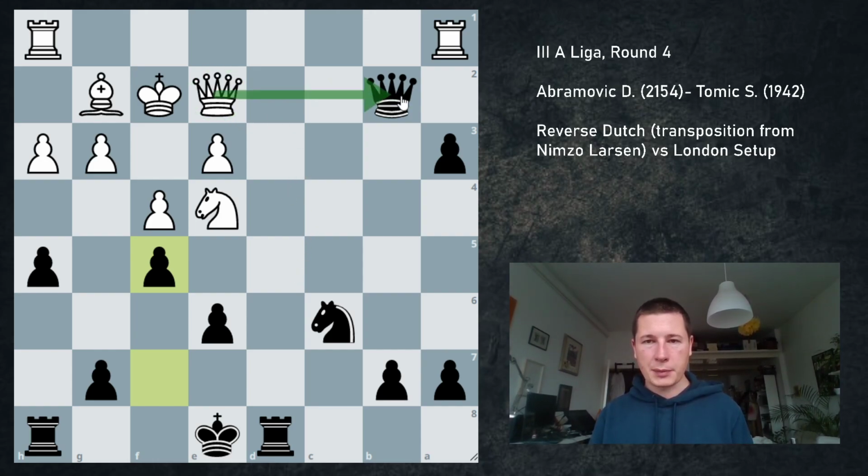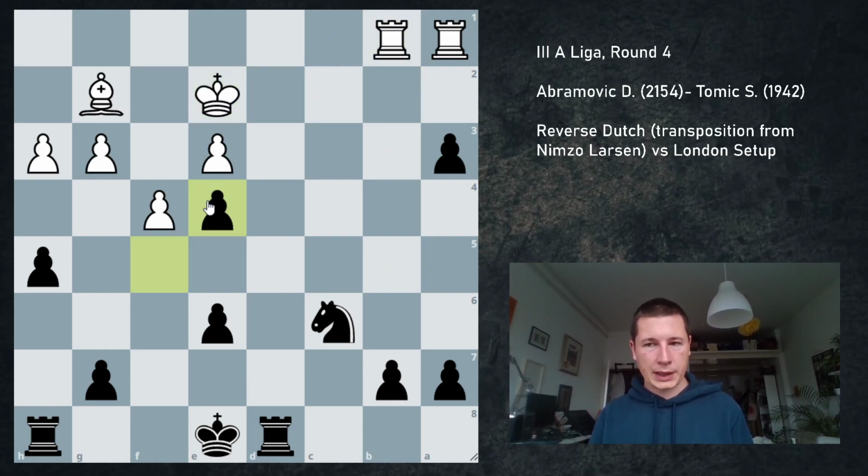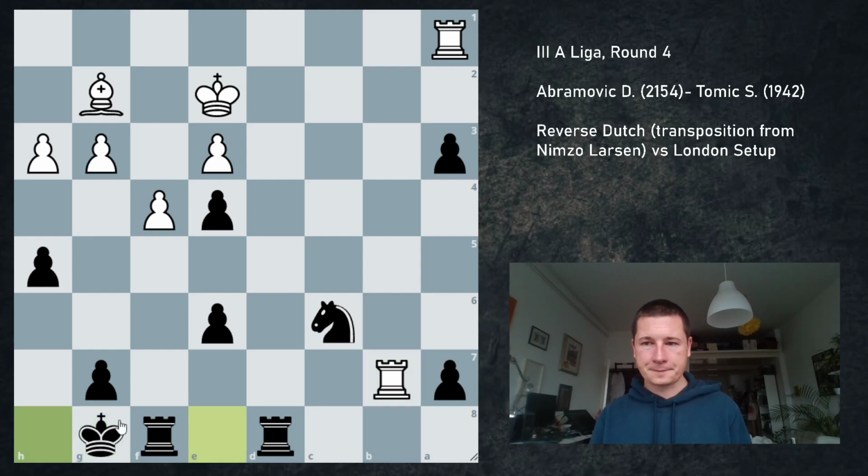Why? Because if he takes my queen, I take with the pawn, attacking both the rook and the knight. It's not that easy. He plays rook hb1. And now white is much better. I have to take the queen. Obviously, if he takes my queen, then it is winning for me. I take the queen, king takes, pawn takes knight. Equal material, but not equal material. I'm 3 pawns up. But my rooks are worse, my pawns are worse, my king is worse, my structure is ruined. He plays rook b7. I castle, he plays bishop e4. And this is just winning for white. Why is it winning for white?